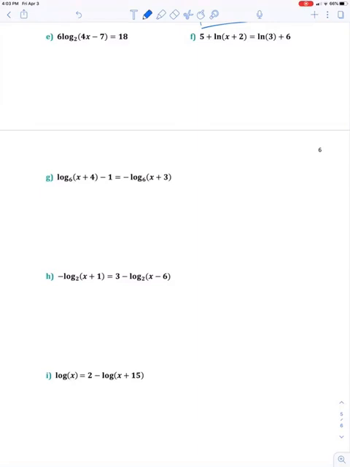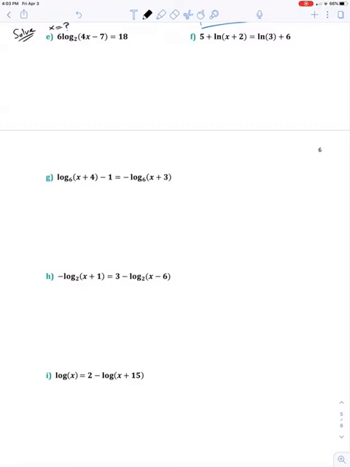Let's solve these logarithmic equations. All right, now remember, let's talk about what we've just finished with our last couple examples. In this problem here, we're looking at 6 times log base 2 of 4x minus 7 equal to 18. So the question is, what does x equal? With that said, I want to go ahead and look at rewriting it exponentially.